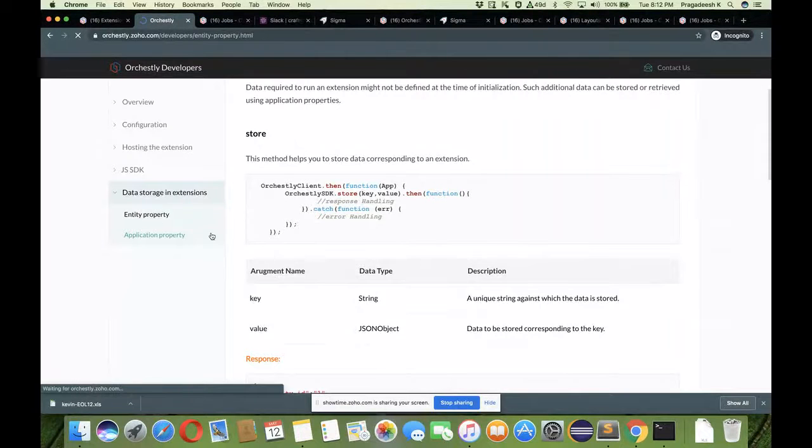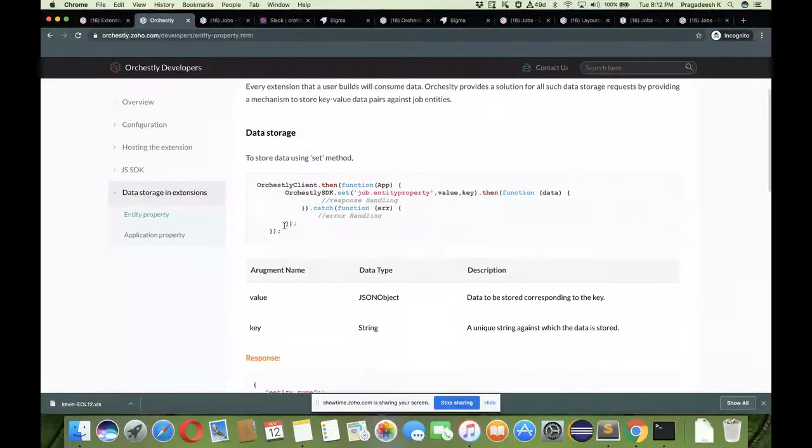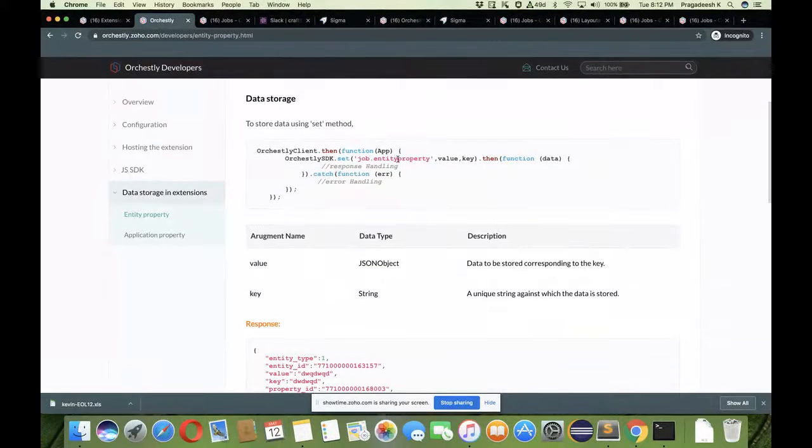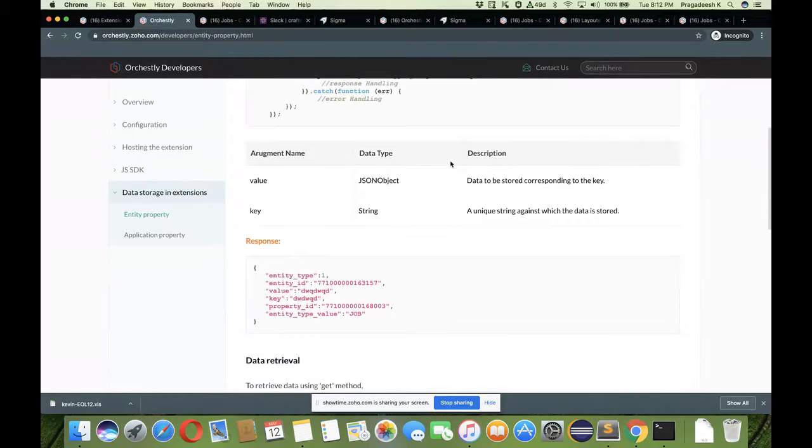So let's go through how to set an entity property. We can use this API called Orchestly.setJob.entityProperty. You have to give a key and a value, and it will be stored as a key-value pair.